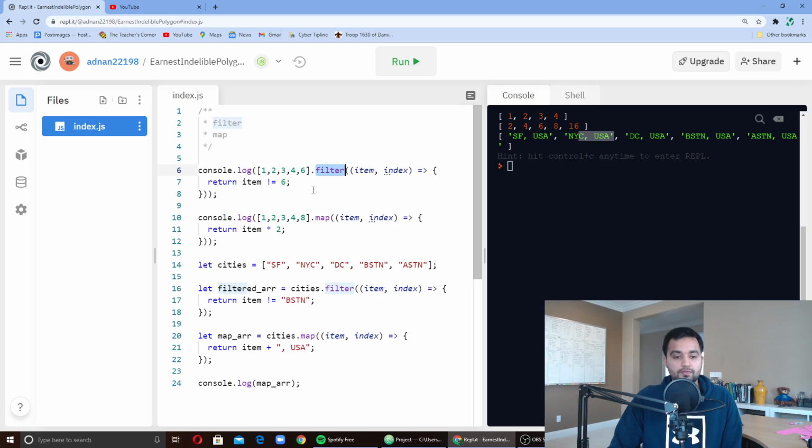If you're in an interview and you use filter and map, I guarantee the recruiter will be like, wow, he knows JavaScript because he knows the higher order functions. So I definitely recommend that you take the time to invest in learning this.